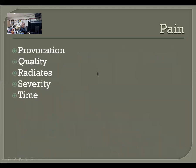Okay, so there are things you want to ask if somebody is experiencing pain, because you want them to be able to describe it. Here's PQRST. There are a couple of different ways you can do this. Provocation: what provokes it? What makes it better? What makes it worse? What makes it start up again? Does medication make it better? Does this movement make it worse? Quality means tell me some words to describe your pain. Examples people might use are burning, sharp, stabbing pain, a dull ache, sore, tingles, numb.